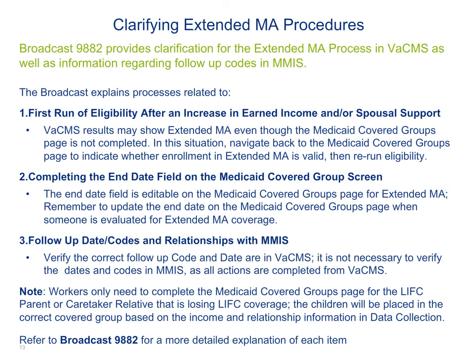One additional note that we found through emails and through troubleshooting tickets is that the QRG does currently say to click the Add button on the Extended Medicaid Earnings Status Report page. However, you have to click the Save button when you're adding information, and you also have to click that button twice. So that information is not in the broadcast, so I will repeat it again. The QRG does currently say on the Earnings Status Report page that you have to click Add. However, you actually would be clicking the Save button, and you will need to click that button twice so the information does save to that page. But again, refer to broadcast 9882, and that'll give you a detailed explanation of each item.